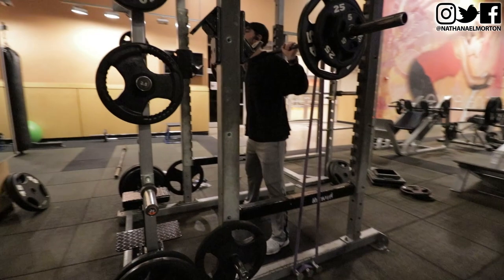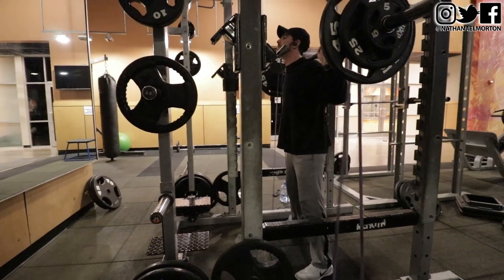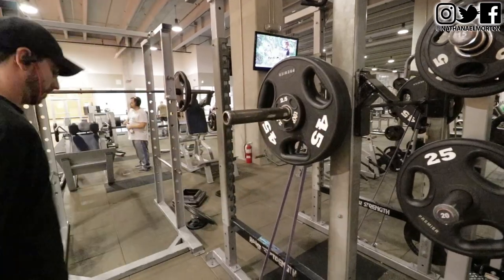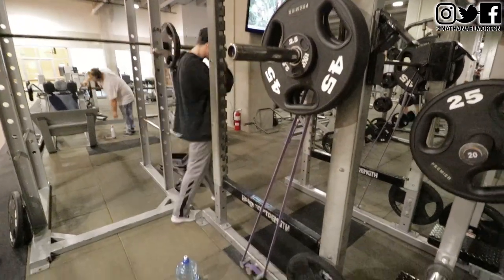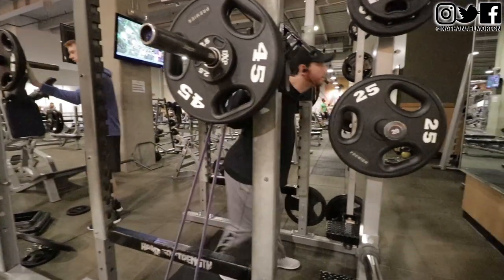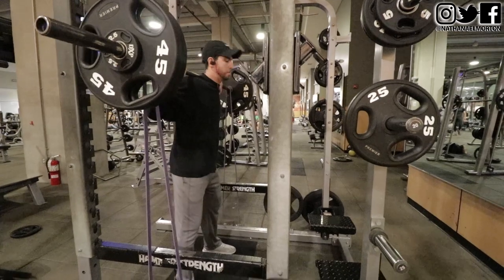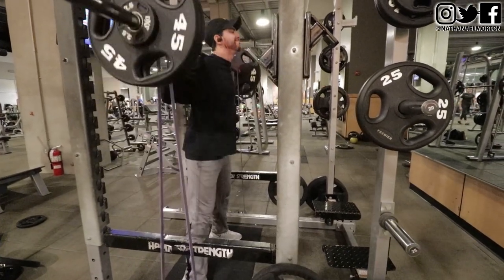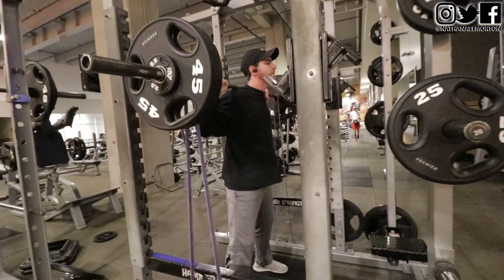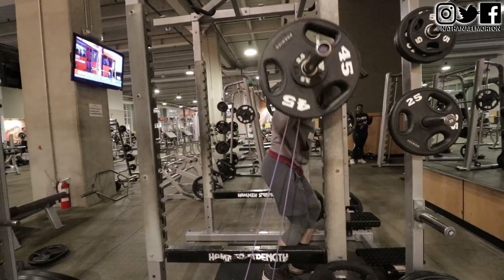We did a progression using challenging weight. We did 35% of our max for six reps, then 45% for six, then 50% for four. The exact percentages and reps don't really matter — just go up and up using weight that's challenging for you. Use lighter weights for six reps, go up a little for six, then four, then up until it's heavy enough that you can only do two reps. Continue to progressive overload on these squats and you will increase your maximum strength, therefore increasing your vertical jump.